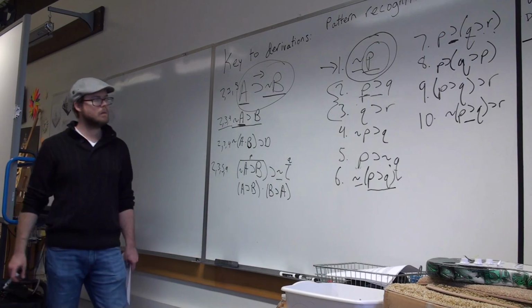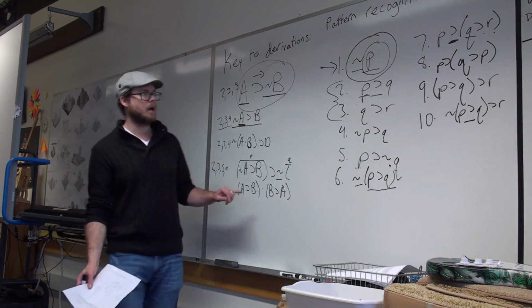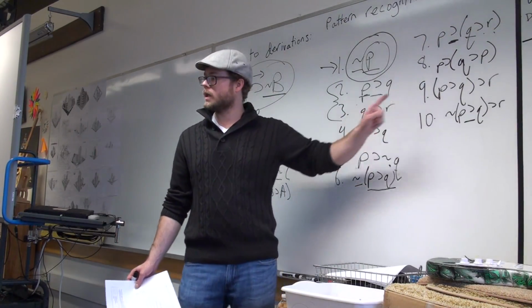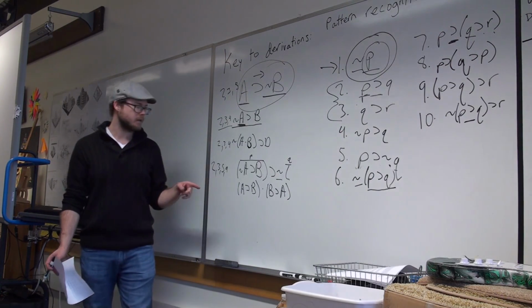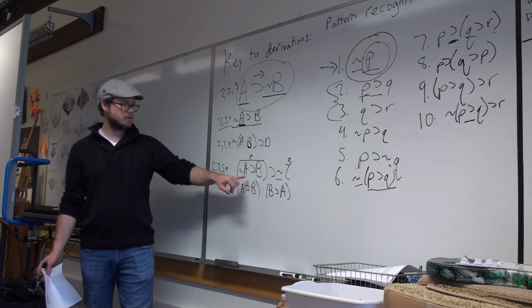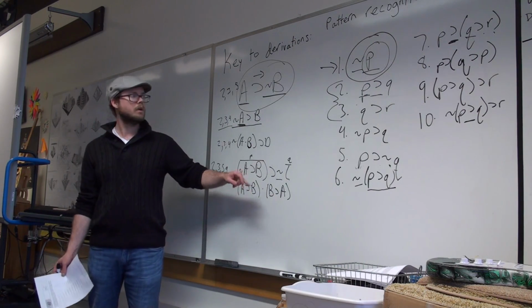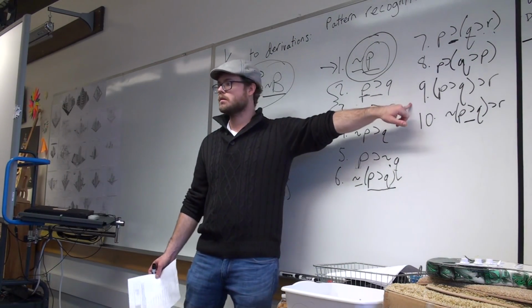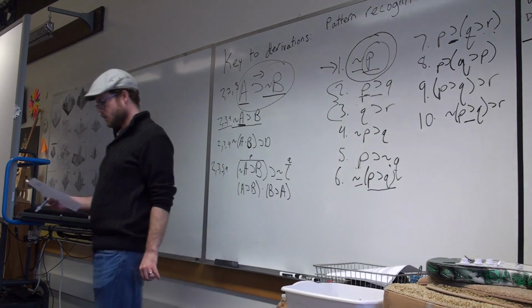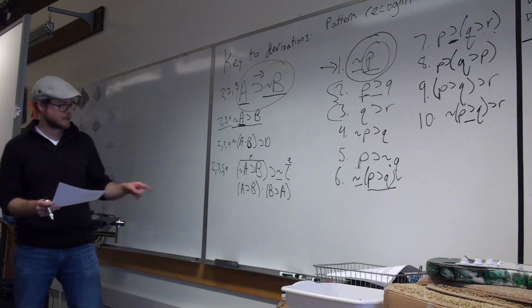Good. And then you said there's an example of form 9. Good. I think that's the first example of form 9 we've got, because we've got a conditional inside the antecedent of a big conditional, which is exactly what form 9 is. Nice. Zach, tell us about the next one.